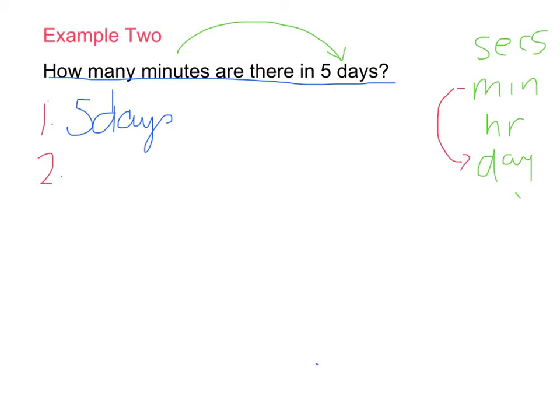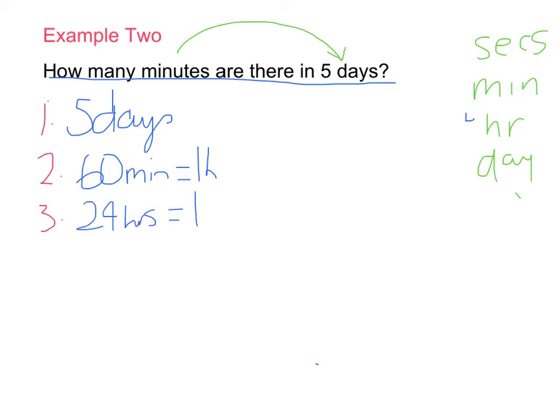However, I can't just skip like that. I will need to work out hours before I can work out days. So how do we do this? Second thing I need to work out is how many minutes are there in an hour. So there's 60 minutes in an hour. Okay, so now I've jumped up to this unit of time. There are 24 hours in one day. One day. Okay, there's 24 hours in one day.